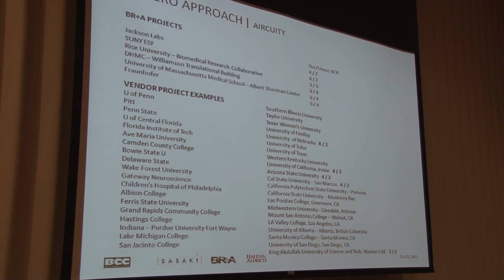And again, long history for this type of technology, as well as typical air change rates are 6 air changes. And we're using 4 air changes occupied and 2 air changes unoccupied in these lab spaces. And that has a long history of precedent both in our own projects and in other projects around the country and around the world. There are even some that go 3 air changes occupied. There are some that are 2 air changes occupied. So this is close to the extreme, but there are even more extreme examples of reducing that airflow.